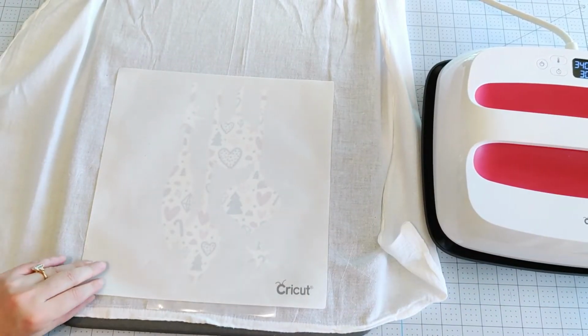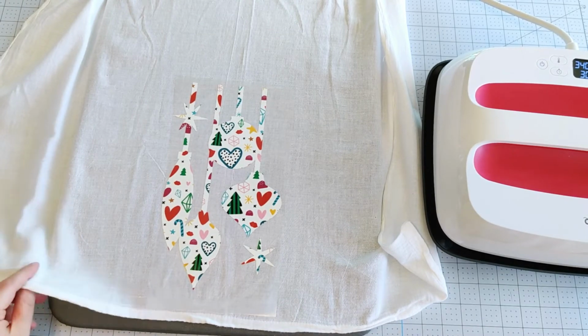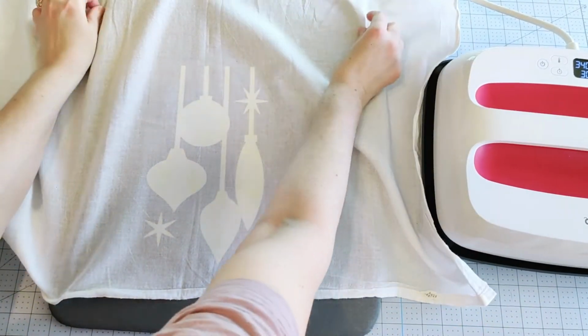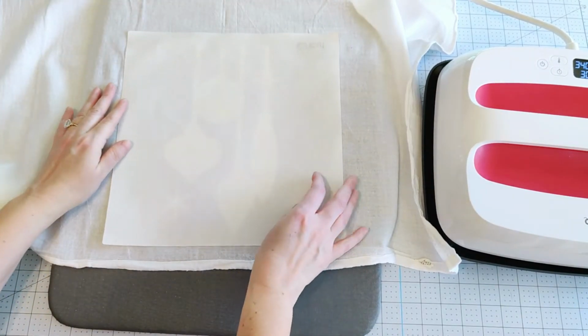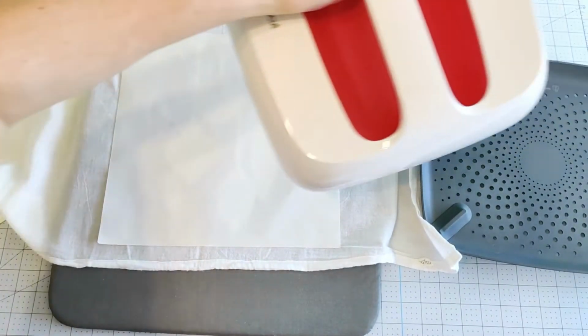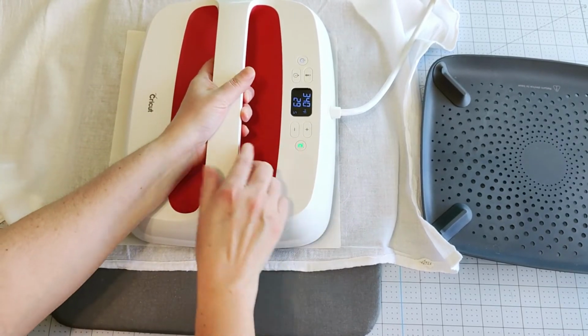We need to flip and press this for 15 seconds. So I'm going to roll this over. Because this is a really thin material, I'm going to make sure I still use the iron-on protective sheet, and I'm going to do this for 15 seconds. So because it's set to 30 seconds, I'm just going to let this count down halfway.